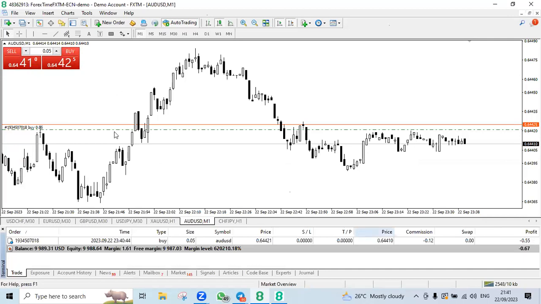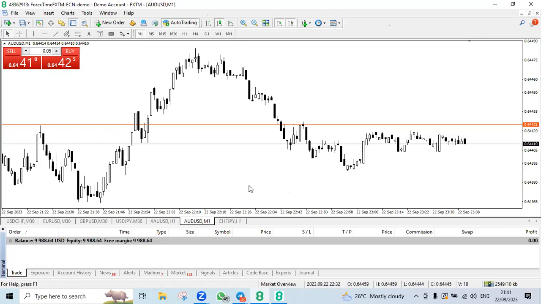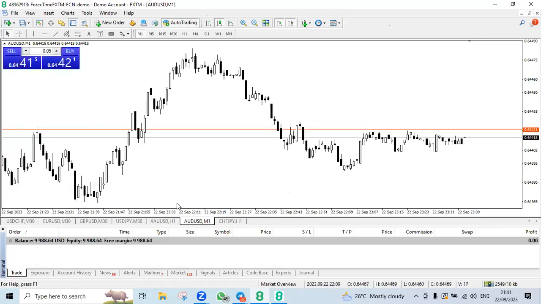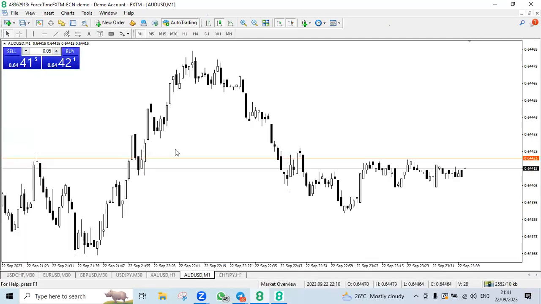All right. Now I'm doing all this because this is just a demo account. So it's not real money, it's paper money. You use this to practice. So don't be afraid, don't be scared that the money is going down. No, it's paper money. All right.